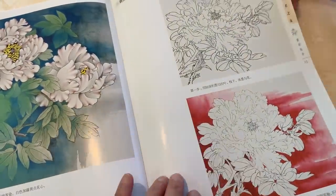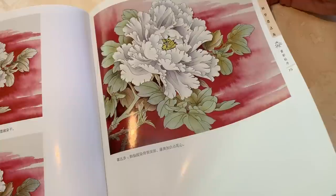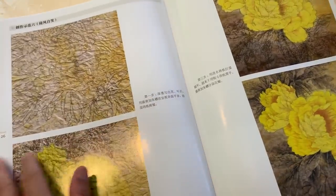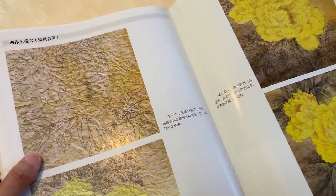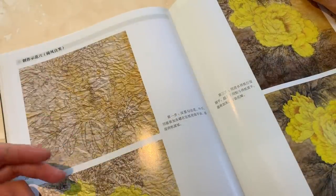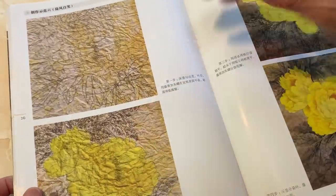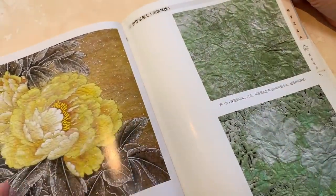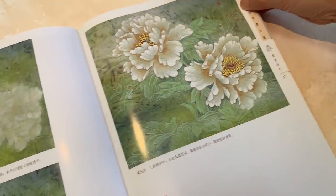It's heavy, the color is strong, but there is a harmony in this color, which I really like. The background is dark, and the flower is white. And there is a special technique to roll the paper that I really like. So you roll the paper, you draw, do the background, and everything finish. You finish the outline, and then roll it. Roll it, and then put some water and make it flat, and keep on painting. I like it. Very smart. So the flower has more texture in it. May not be perfect texture, but really interesting to see.